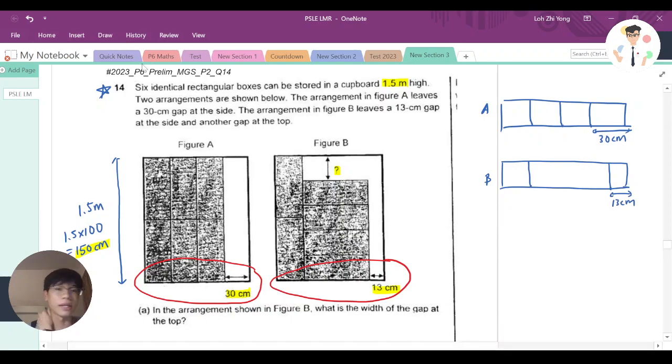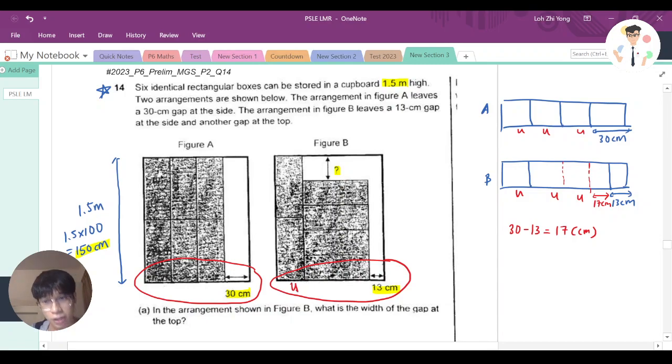So if we're to compare, it's something interesting that, for example, I actually can just name here as unit, right? So if I try to cut it down here, this is 1 unit. I cut here, 2, 2, 2, 2, 2, 2, this is 1 unit. Then I will expect that here would be 30 minus 13, which is 17 cm. So here is 17 cm, I can expect. Okay, sorry for my drawing. So, which means that we actually can say that here is 1 unit.